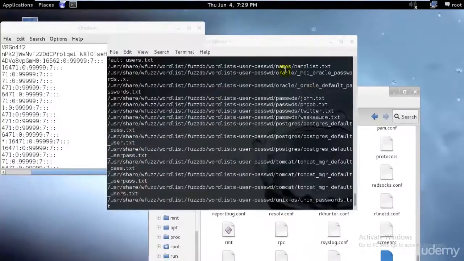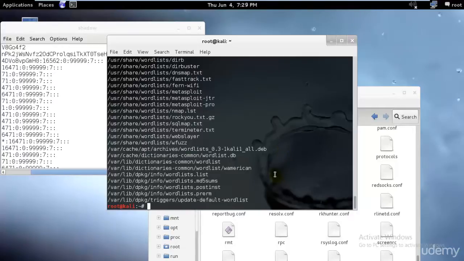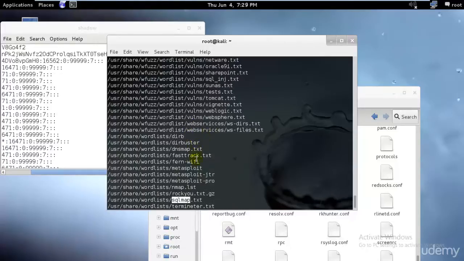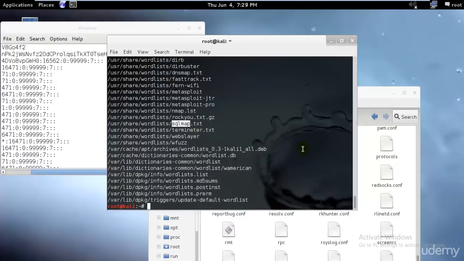If you have the basics of what I have been teaching you till now, it will be very easy for you to crack. But if not, then you need to go through this tutorial again. We would be using this specific word list to crack our database. And if you are using something else, these are different ones that you can use. If you don't want these, you can create your own and then transfer that over here, or you can download something from the web, but it would already have been included in Kali, because Kali is already famous for multiple word lists.